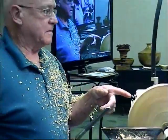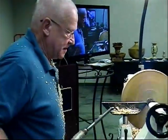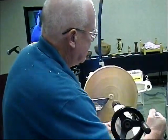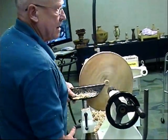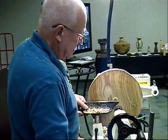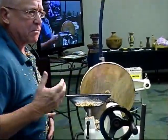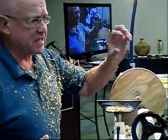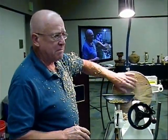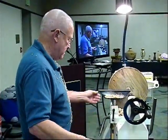And how thick should we make it? About like that. I like to make the thickness of the seat about the same as the diameter of the leg. I didn't know that, but when you look at a stool and think, man, it looks kind of off, it looks out of proportion. A thick seat and a thin spindle leg just doesn't go together. So just make this thickness here as big as the biggest part of your leg. It looks better, I think.